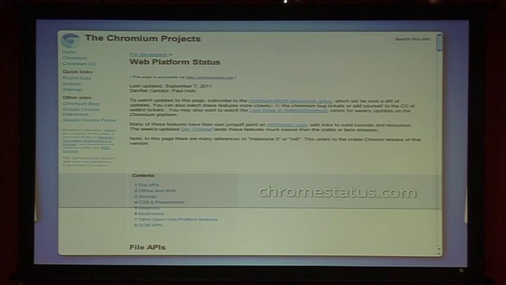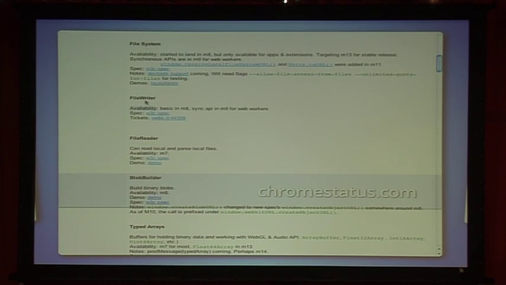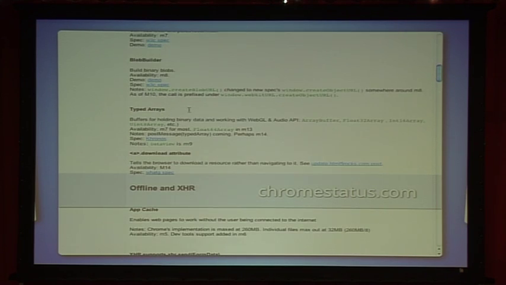If you want to learn updates about Chrome, we've got chromestatus.com. The whole idea behind Chrome Status is that it's like caniuse.com, but for Chrome. But caniuse.com is really, really cool. I'd encourage everyone to always go to that when it's available. But Chrome Status is this documentation platform that we maintain that roughly tells you when something came in. So we're saying File Writer APIs came in at M8, which is version 8. We're at version 14, 15 now. BlobBuilder came in at M8, and it tells you when the API changed in M10. It's just a nice little way of trying to keep track of some of the latest things that are going into Chrome. Let's jump into that.